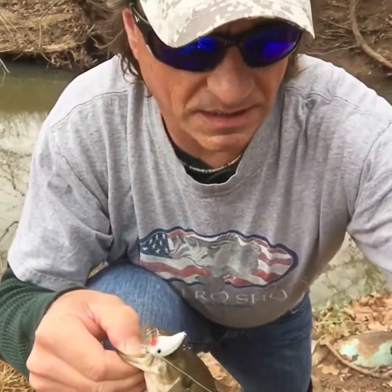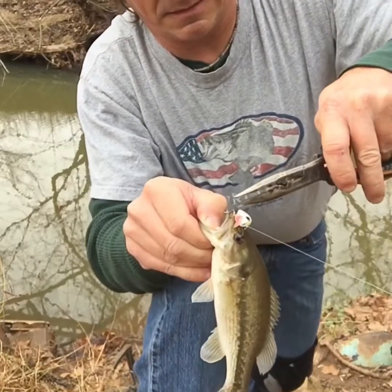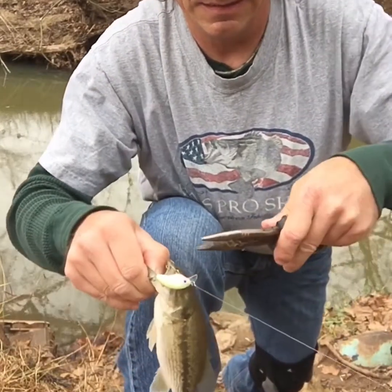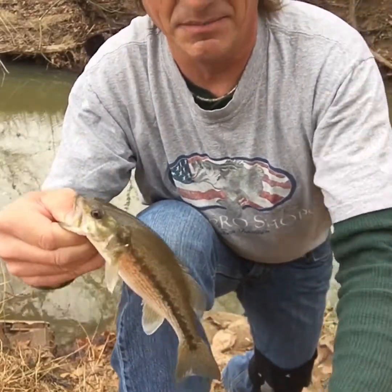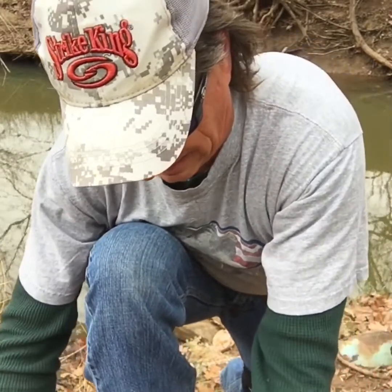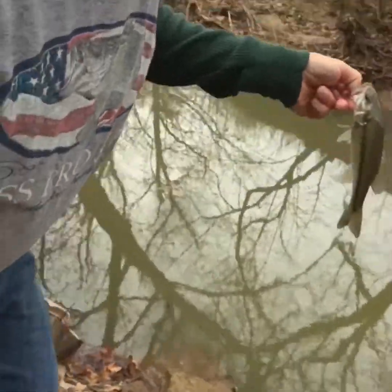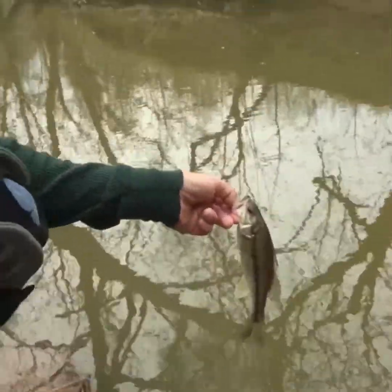I'll get my pliers. He's hooked better than I thought he was. Right in the lip. There, now I got him. Let's see. Eight and 3/4 inches. Whew, that was fun. I like these little creek spotted bass. All right, let's turn him back loose now.